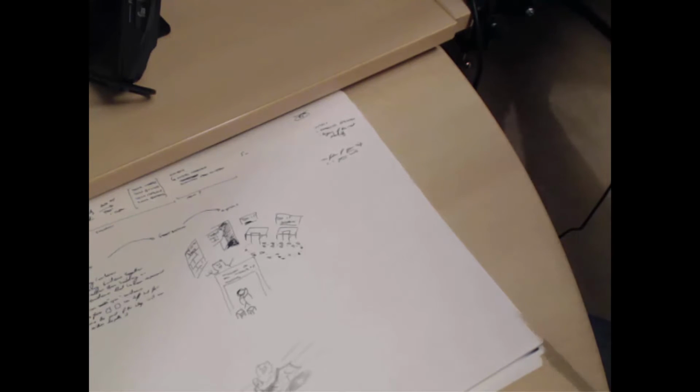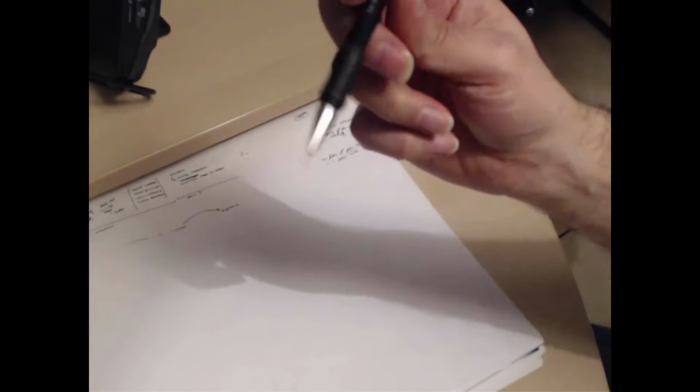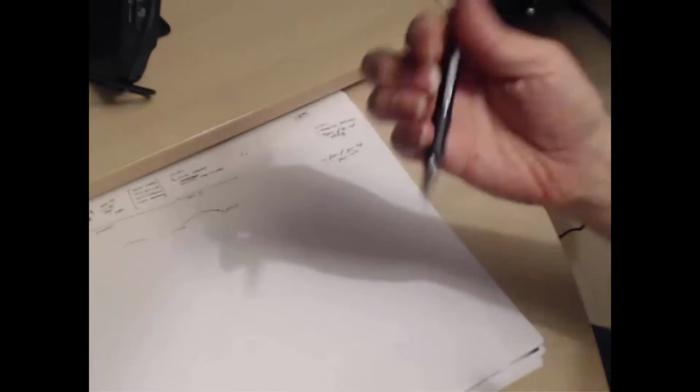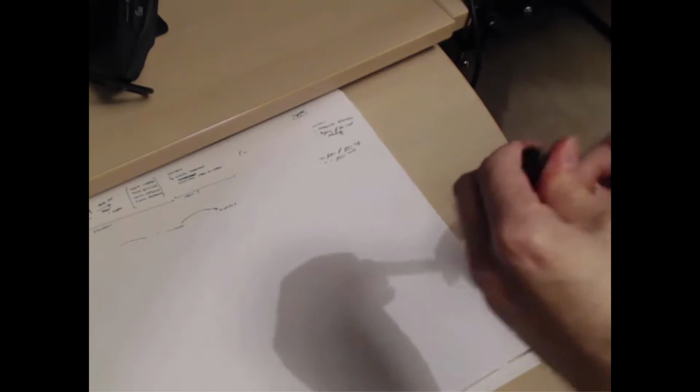So my tools of the trade are some paper. Normally I'll do this on card if it's going to be a proper one. I've got a pencil, one of the ones that go chick, chick, chick, and the lead comes out the side. Got my trusty NASA space pen if I need to do inking. Normally when I'm doing inking, I'll use Sharpies. So I've got the big ink, that's what I normally ink with. And if I'm being really careful, I'll use the thin Sharpie, but very often it's Mr. Big. He's the one that gets used.